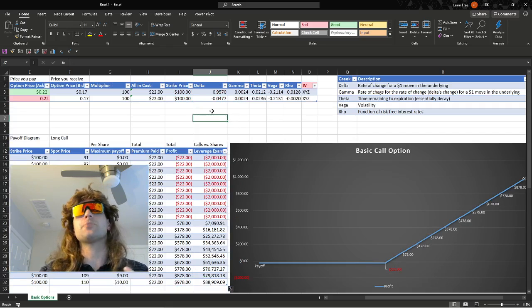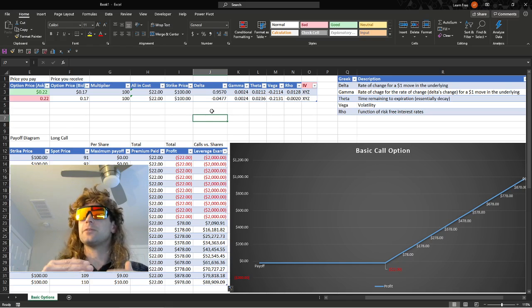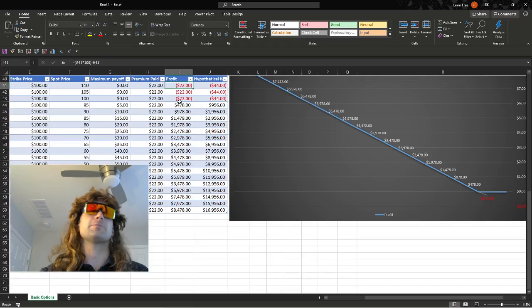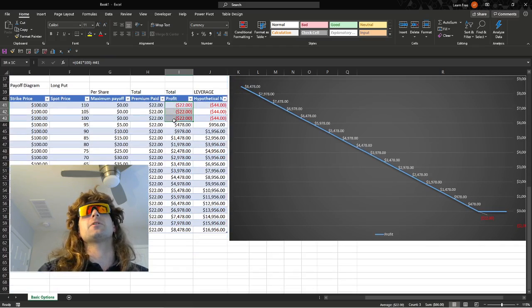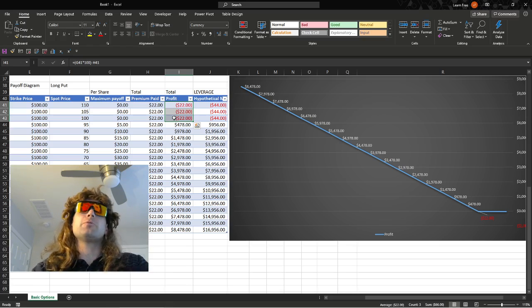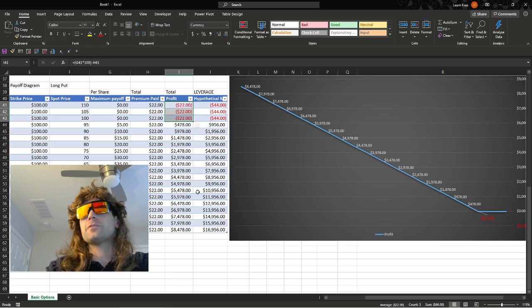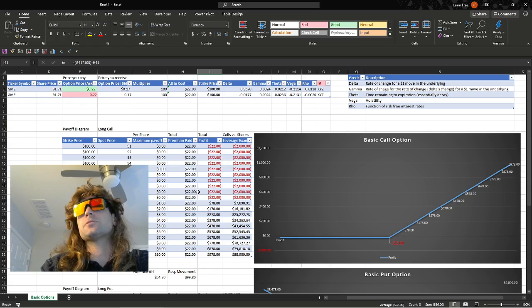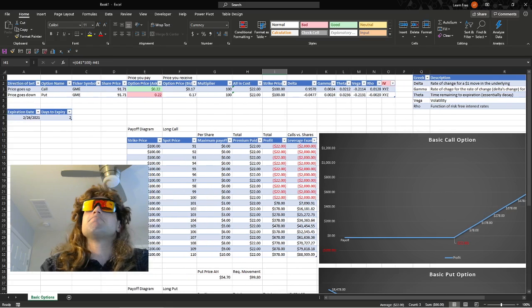The only difference is if that price moves against you, options limit your downside. Just like you see right here, no matter where the price goes, this could go to $1 million, and it doesn't matter. You've still only lost your initial $22 investment. It's okay, you'll survive on that. But if you sold these, you would collect your $22, and if it goes up, you're on the hook for all the difference. So selling options is very dangerous. Buying call options or long options is still dangerous, but it's fun.